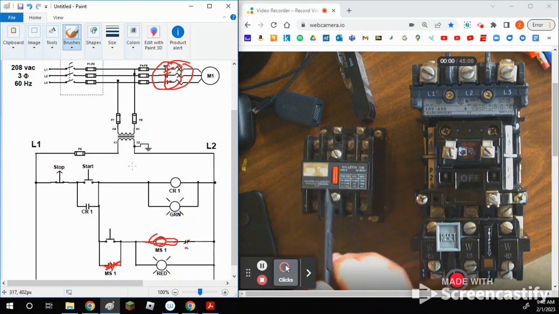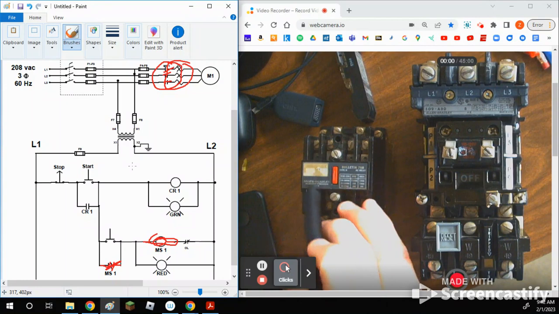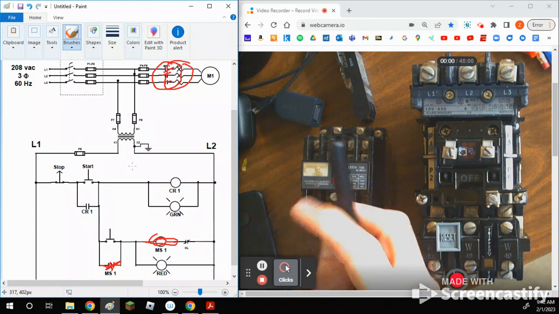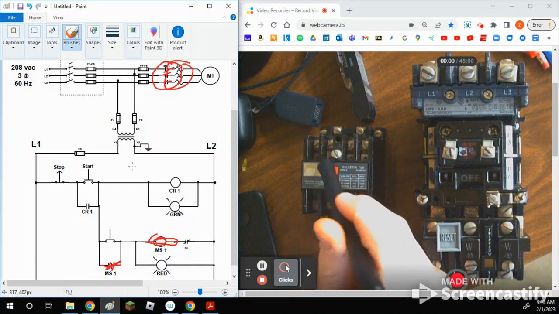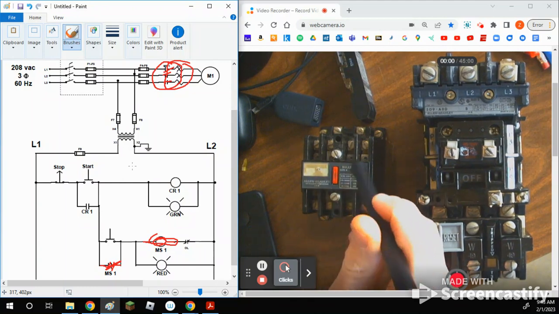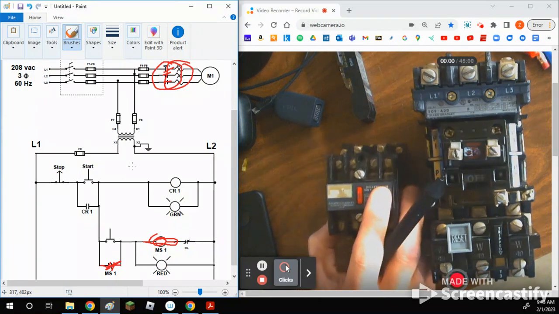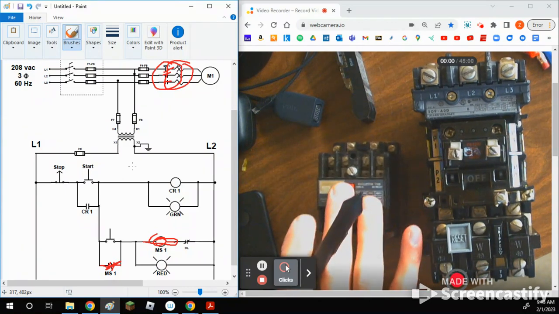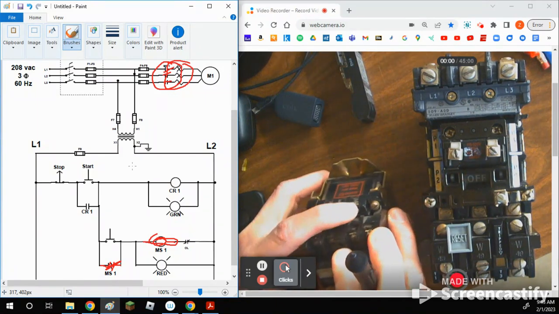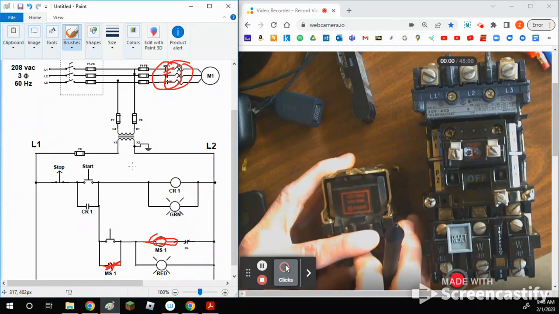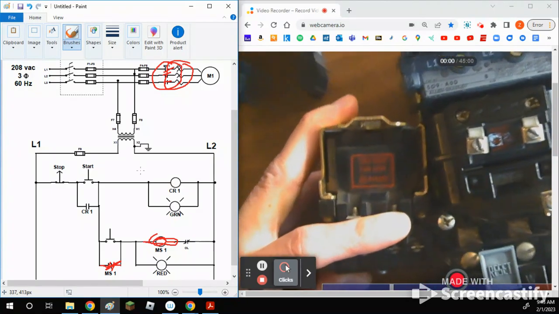But it operates in the same way in that there are contacts on here, and this one comes with 4 sets of contacts, and that is these guys, all these vertical sets. And I'll take this thing apart too so you can see how it works. Some of them are normally open and some of them are normally closed. The coil for this is these 2 screws up top. If you turn this thing up on its side, you can see the rating for the control relay, and it's a 120 volt coil.